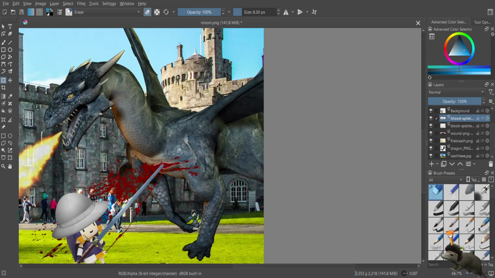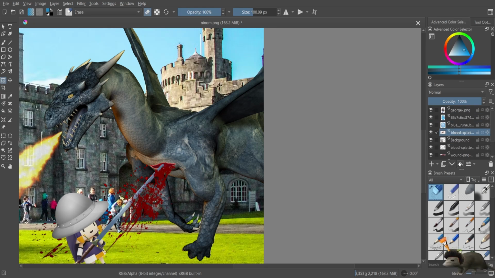Manipulate the blood however you see fit. Maybe this is a little too much. Maybe we erase the top part of the blood. Manipulate blood however you want. There we go. Maybe this one goes on top. Yeah, there we go. Much better.